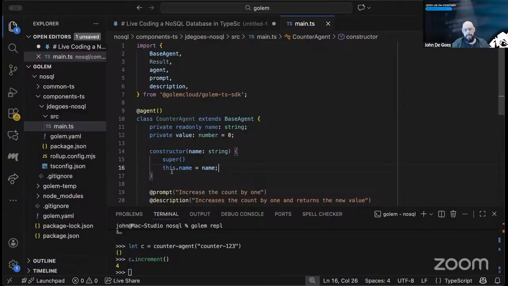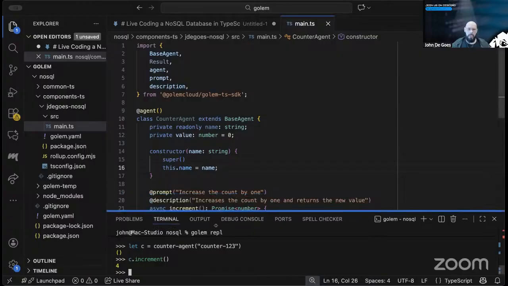So that means that I can treat data that's in memory as every bit as reliable as data that I would manually store in a database. And of course, I don't have to store it in a database because it is as reliable as if it were stored in a database, just being stored here in memory.